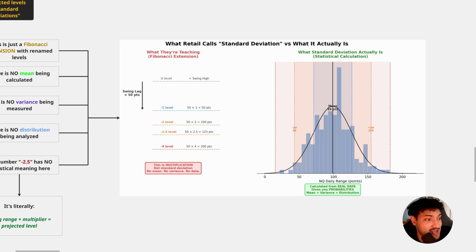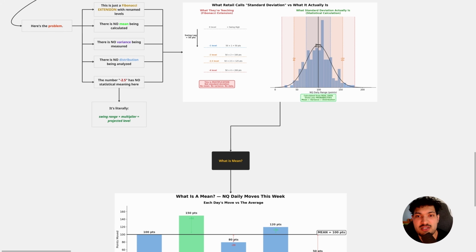The reason is that real standard deviation is way more powerful, damn near exponentially more powerful, from every single angle, from every single aspect. And I want to show that to you guys. So this is all great, right? You're like, okay, I understand what Fibonacci extensions are, but what does this mean? What is variance? I've never taken a stats class. I don't know what's going on. So let me explain these basic terminologies in stats, and then we can go from there.